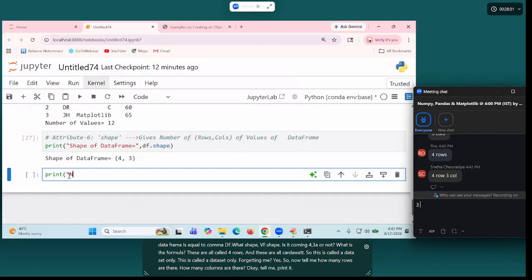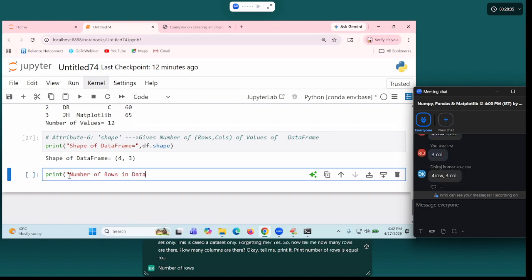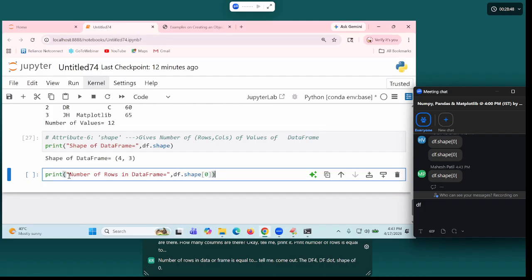Print number of rows in data frame is equal to df dot shape of 0. Shape is called what? A tuple.